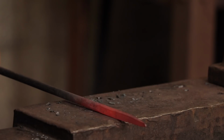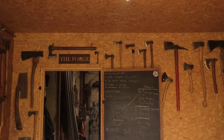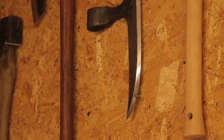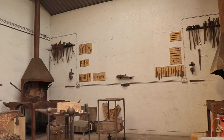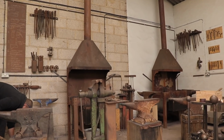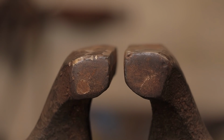When I entered Alex's workshop, aptly named The Forge, the first thing I noticed was how well organised all of his tools were. This was a man who cuts no corners, and he runs a very smooth operation in his workshop. I couldn't help but notice the different types of axes that Alex had collected over time, as well as some examples of ones that he had forged himself.